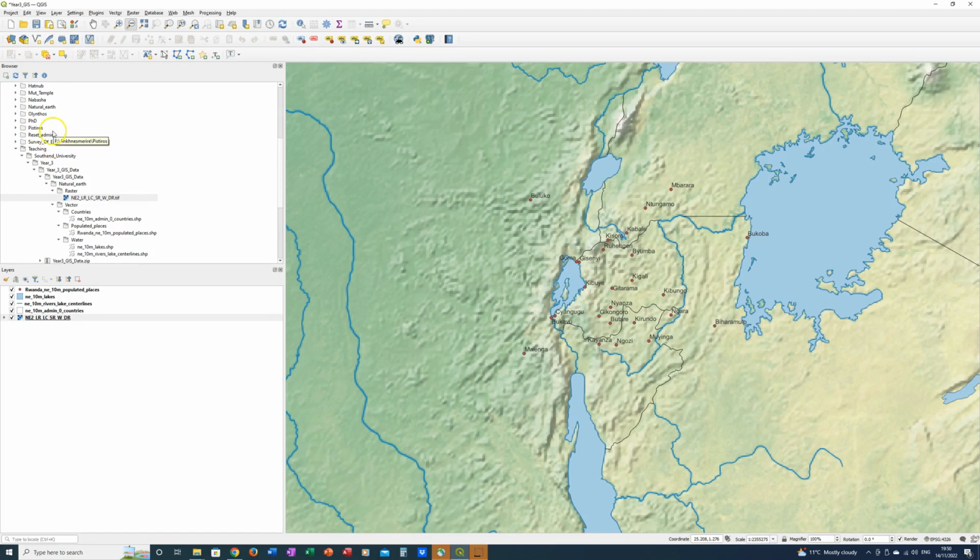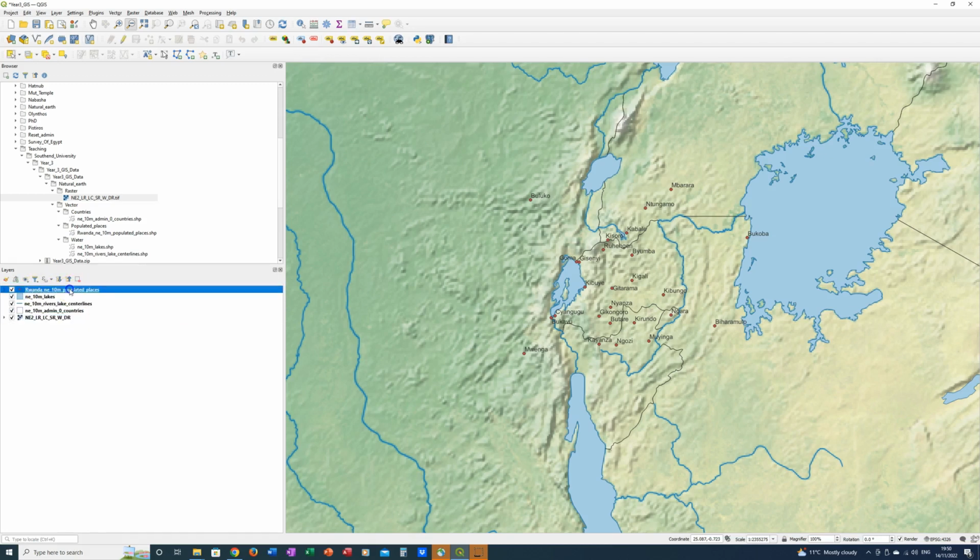Now, because the GIS does not contain the data but merely looks at it, we have a little bit more work to do if we want to export it. So first of all, you might want to think about if there's anything you want to add or change. Do you like what the labels look like? Do you want to change any of the colours of the vector data, the countries, the rivers, the lakes? We also need to rename the layers that will appear in the key so that they are more easily understood.